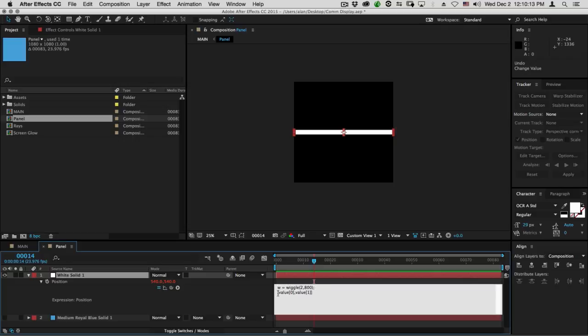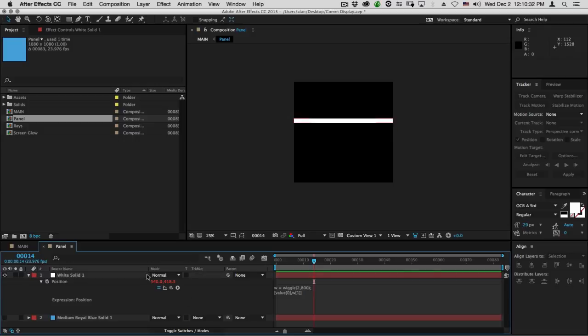And now in this second line where we tell the layer what to actually do, we're going to leave this first part as is, meaning the X position, just do whatever this number says. But the second one, instead of value, we're just going to say W. That means, in this case, wiggle this way. And that gives us what we want. Now when I preview, it's doing that wiggle, but it only moves up and down. Great. So now I just have to duplicate it a bunch of times.